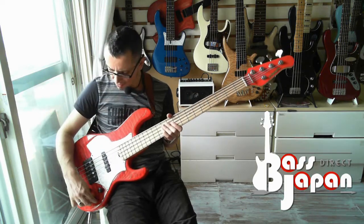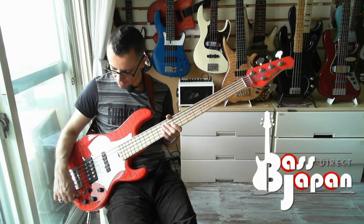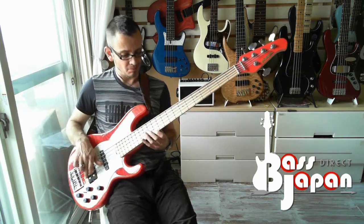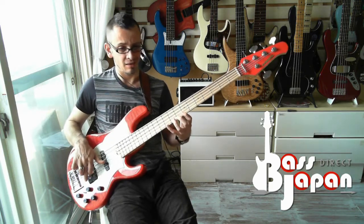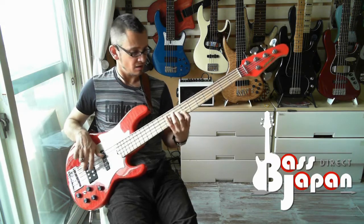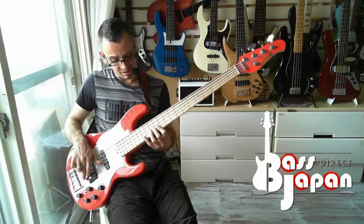Yeah, to me it's just good. It's going to cut through the mix nicely. Let's try that now with both humbuckers, both coils. That's better.